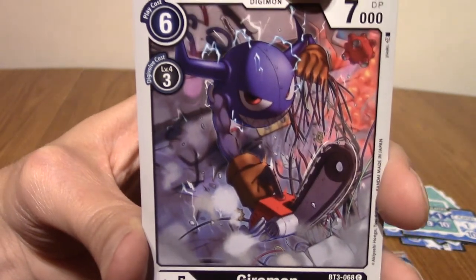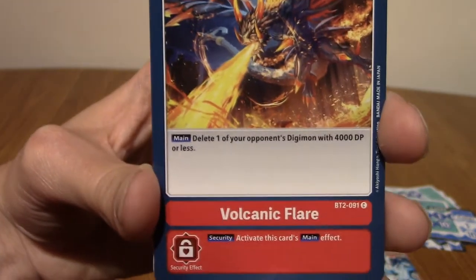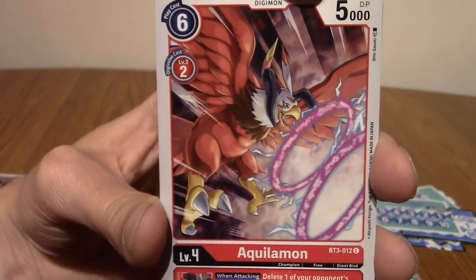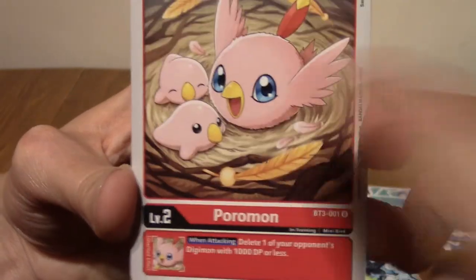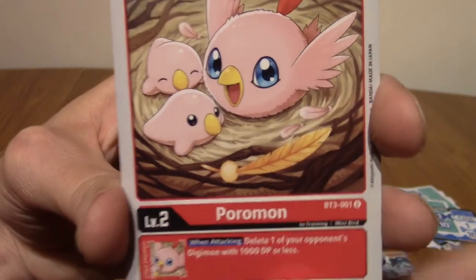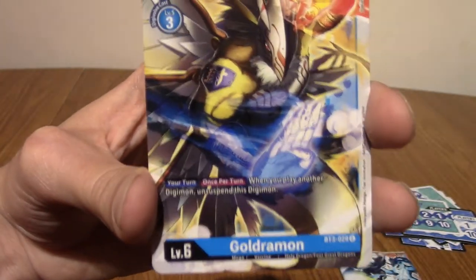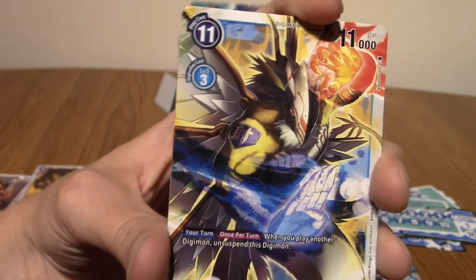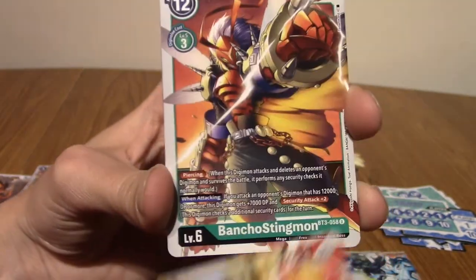We've got a Juromon. Oh, Juromon. Yeah, I recognise that one. Very nice. Got a Volcanic Flare again. An Aquilamon again. There we are. Oh, nice. We got Poromon, which is its baby version, and whatever pre-Poromon is called as well. Ooh, Goldramon. Yo, look at that. That's a cool looking card, man.